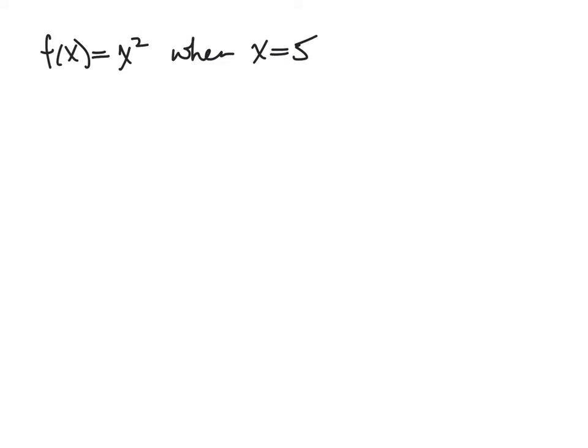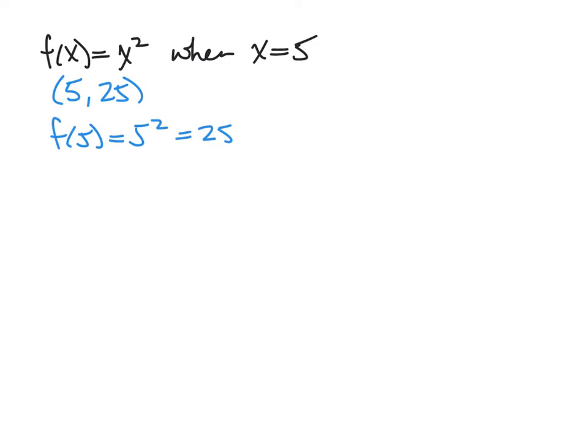All right, so let's try and find the equation of the line tangent to f of x equal to x squared when x is equal to 5. Now remember, the 2 things you need to come up with the equation of a line are a point on that line and the slope of that line. Now we can quickly find the point that's on that line because we're talking about the line tangent when x is equal to 5. That means the x-coordinate is going to be 5. And in order to find the y-coordinate, we just plug that into the function. We'll have 5 squared, which is 25. So there's our point, 5, 25.